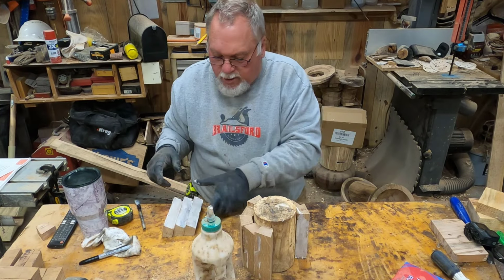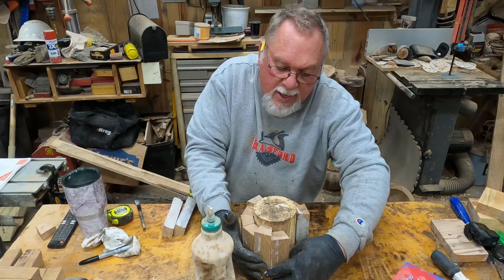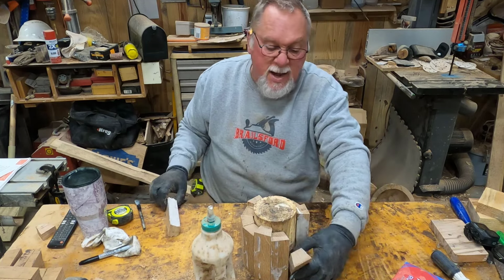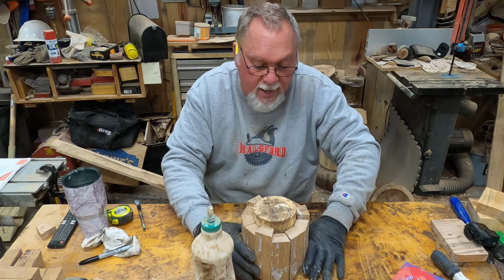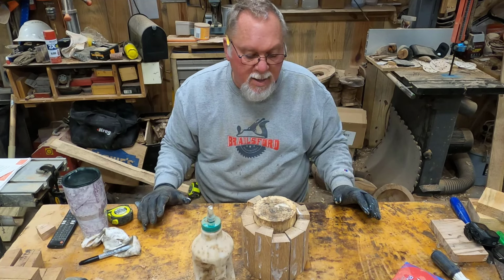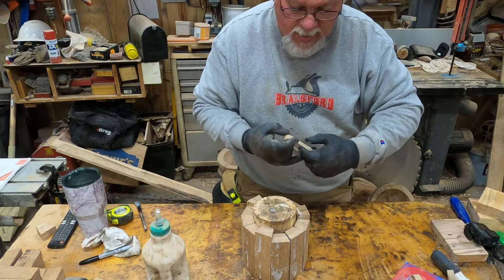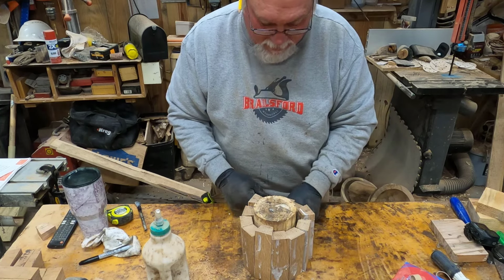So I was going between, do I leave 4 staves proud and cut down 8, or do I leave only 3 proud and cut 9 down to allow the seed to come out? And I decided on 9 and leaving 3 proud for the tray to stand on, because 3 is all I need for a plane. If one of them is a little bit out with 4, then it's going to wobble and I have to make adjustments. So this is to make setup just that much easier. Or glue, yeah, so assembly, I should say.